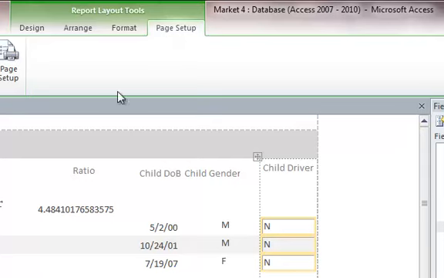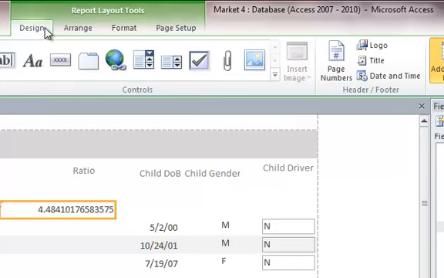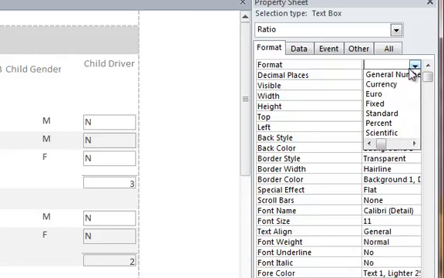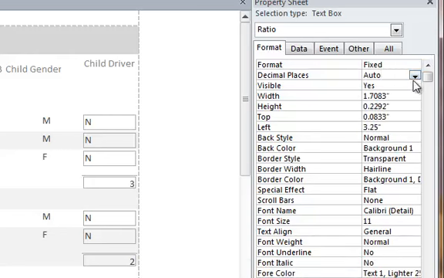Oh, let me go back to this one right here. This one here, it's got way too many decimal places. This is just the ratio of the home value to income. So that first house there, they have a home that's roughly 4.5 times their income. So we can fix that, again, right here, property sheet, format. We'll tell it to do fixed and 3 decimal places or something like that. Now all that does is just change the display value, not the stored value. And there's that.